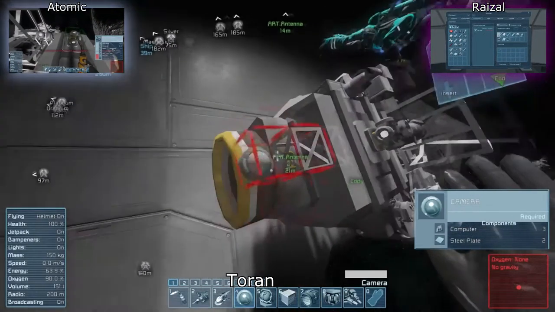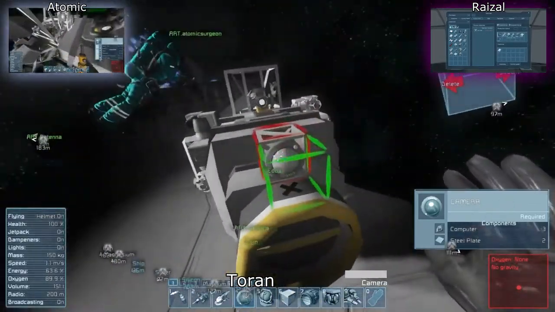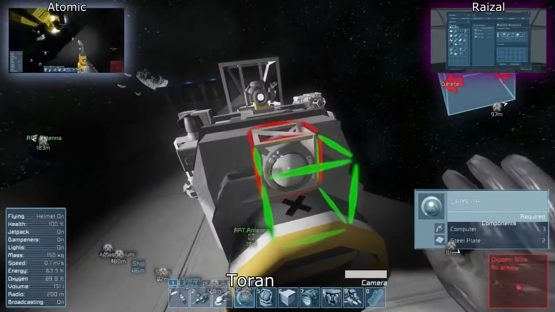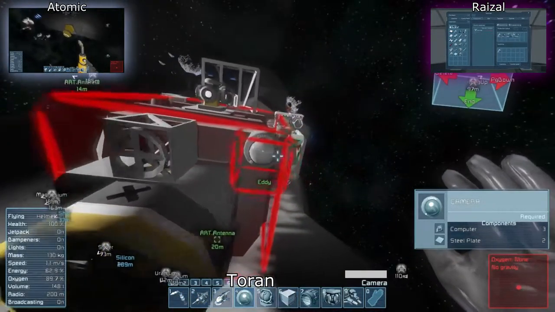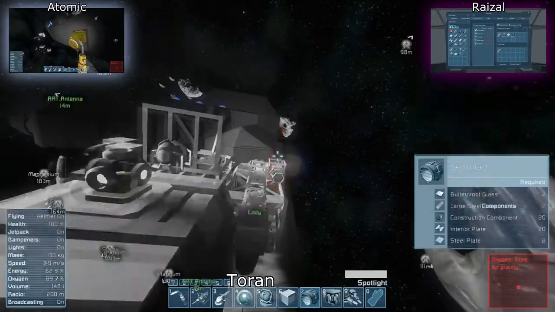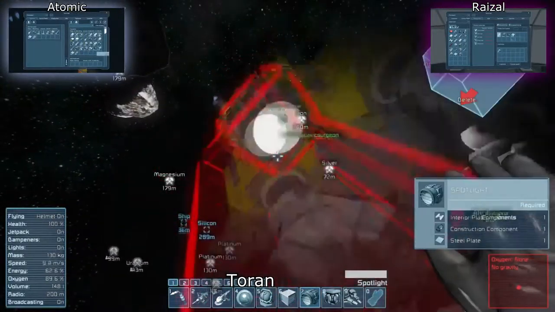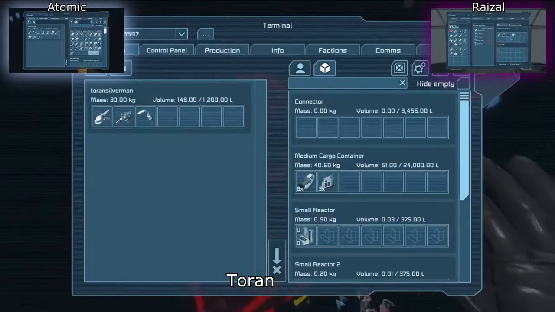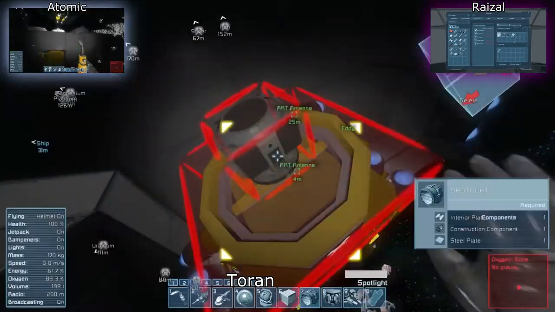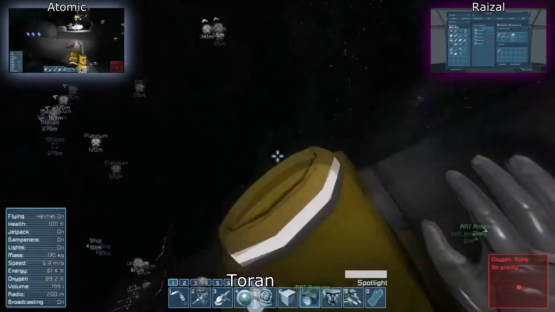Okay, what do we need? Reactor component. Construction component. Do you actually use magnesium for anything else other than ammo? Not really. I don't think there is anything else. Oh, sorry, Tom.